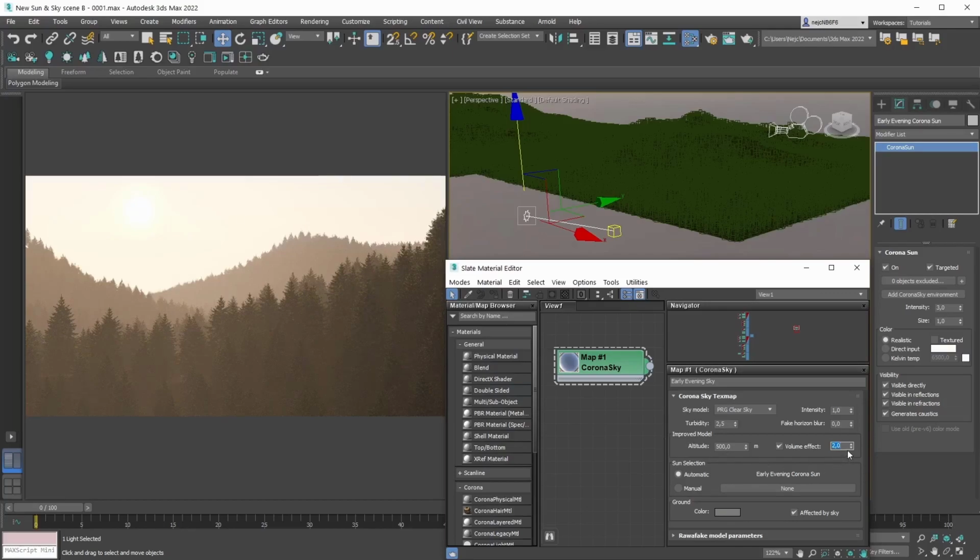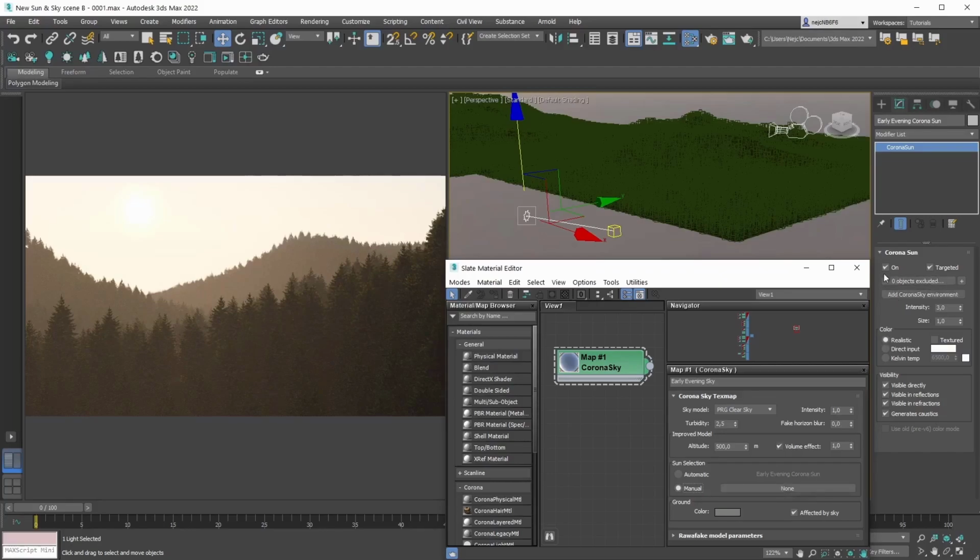Now, before we conclude this tutorial, let's just quickly talk about sun linking as well. Every sky can be linked to a sun using the sun linking parameter here. Automatic means that Corona will try to link things automatically, and it'll help itself out by looking at the names of your suns and skies. So a Corona sky that's named early evening sky would get linked to a Corona sun that's named, well, similarly, so early evening sun. But you can also switch sun linking from automatic linking to manual linking, which means you can input your own sun in here.